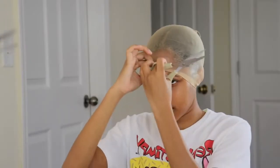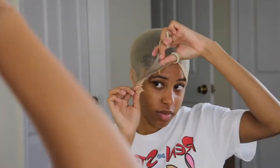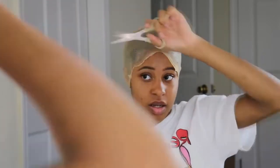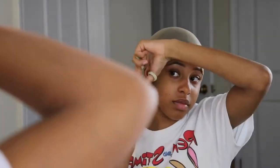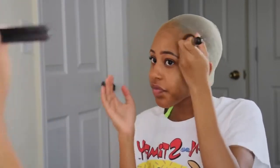So that's done. Now I'm just about to, I guess, cut it off. I see them cut the rest off. Y'all, this is my first time doing this, by the way. So y'all, I don't know how to do the balding method correctly because my edges are so low. Oh, but that I'm a ball. For real. Okay. Woo! I might be getting somewhere.